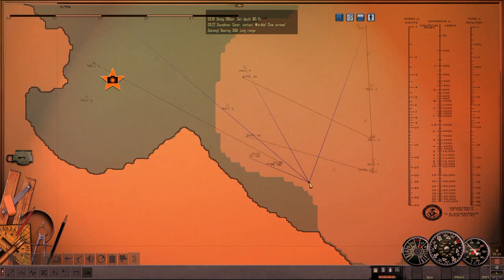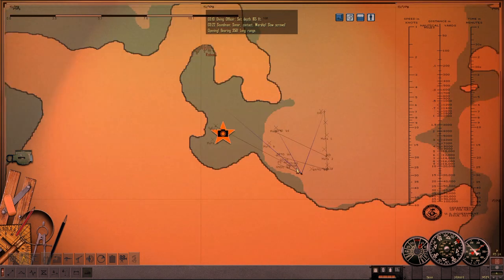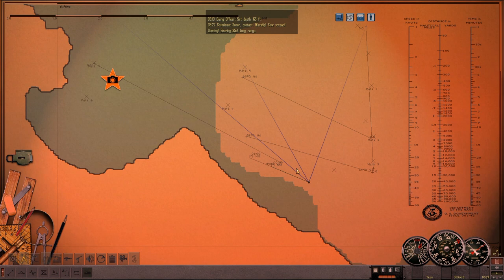Contact. Warship. Moving away. Bearing 3-5-6. Long range.